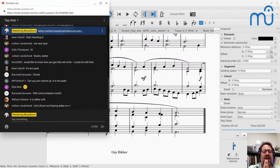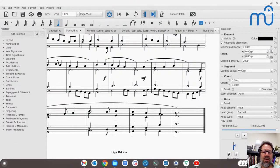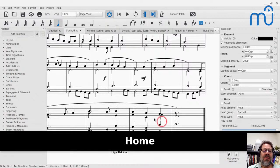So I did turn up the volume, and hopefully that got better. I had turned down the volume when I first started so that the theme music doesn't drown out my playing. So hopefully once I turned it up, that was better.